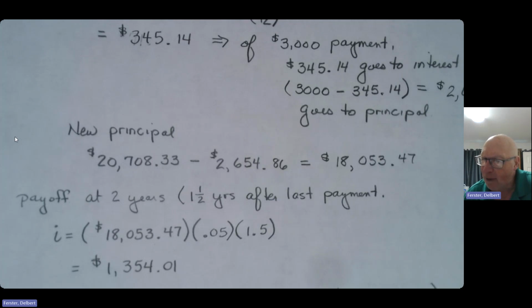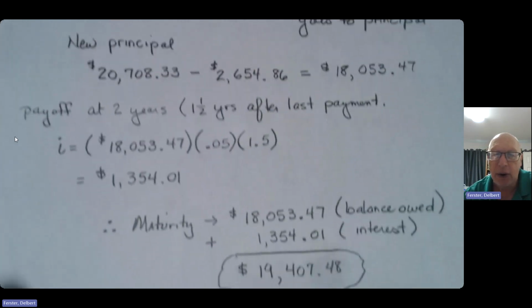Your interest rate's still 5%, but what you're realizing is you made your second payment at month 6. You're paying back the loan at the end of 2 years. So in effect, a year and a half post that second payment. So your $18,053.47 interest calculation is for a span of 1.5 years from month 6 to the end of the 2-year interval for the loan. So your interest charge comes out at $1,354.01 for the remainder of the loan, and you're going to pay it out at the end of year 2.